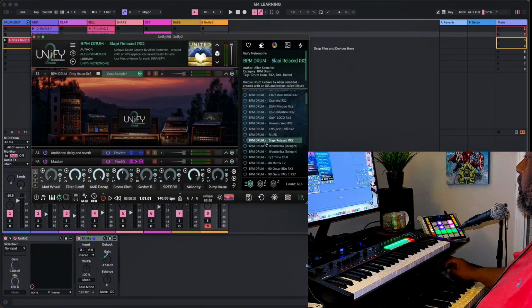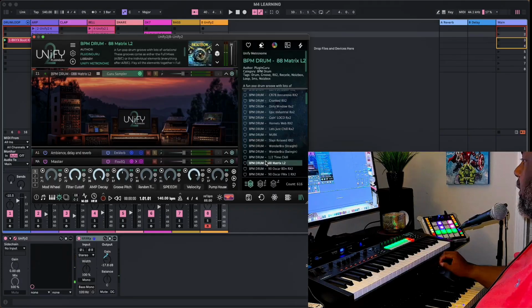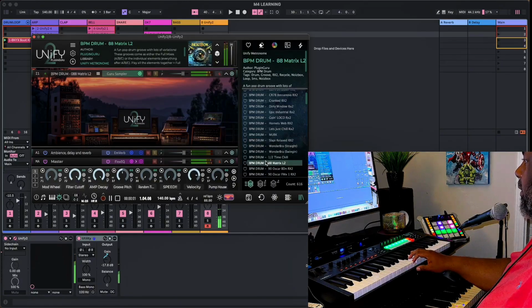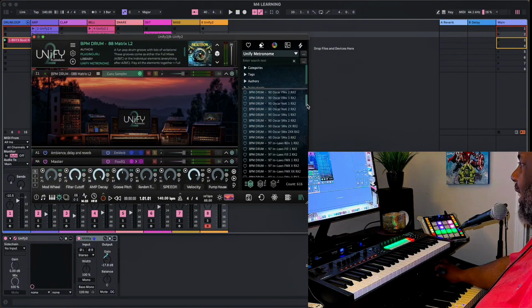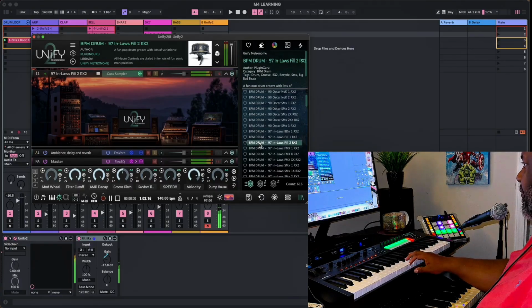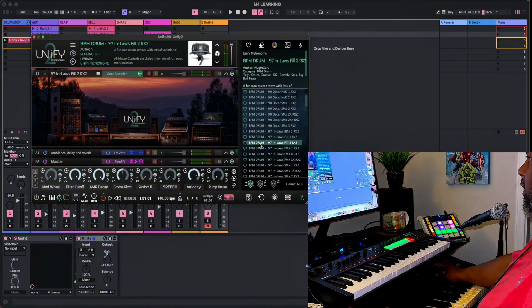So you have full drum grooves, all that. Okay, everything. So if you're creating and you don't want to use a metronome, you can just lay something down with one of these metronome grooves and just get to work. Of course you'll have to adjust your BPM and all that.